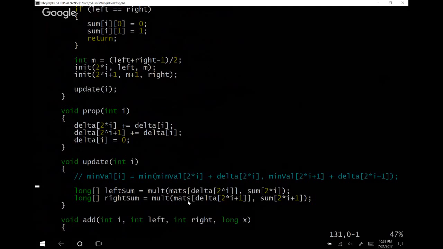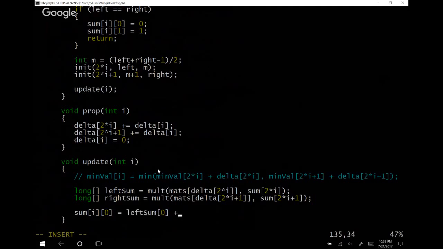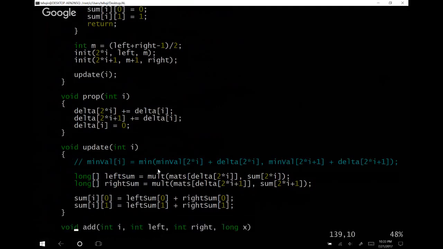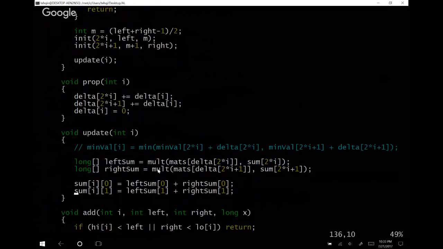I'm just multiplying it by this sum, and I'm getting this left and right sum out, which is great because now I can update myself. Just replace it with ones, and we're good.